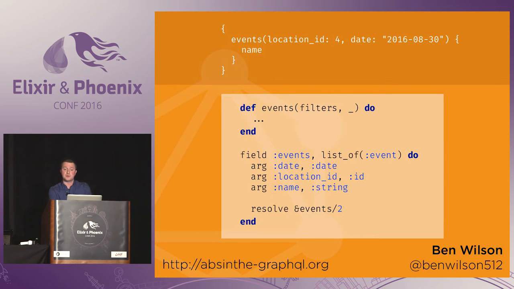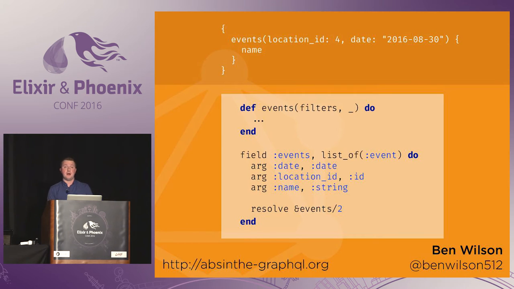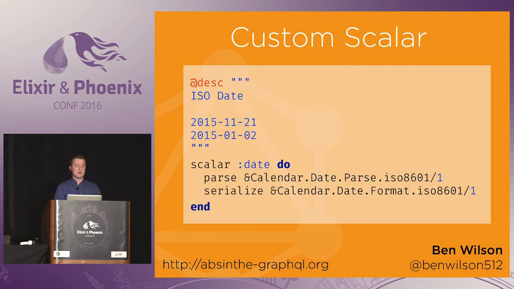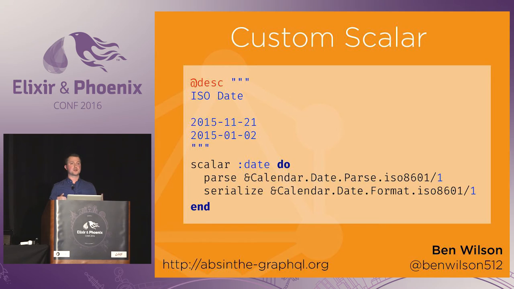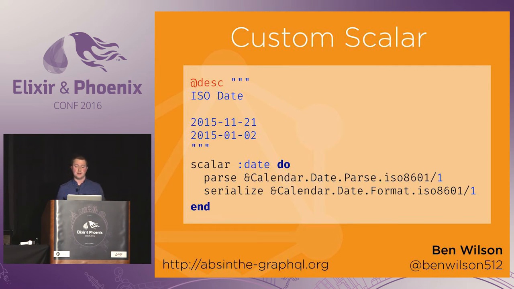So we're going to look at a couple of these types to see how that happens. Our date type, our string type, and the event type. It's worth pointing out that if we look at our date type from the filters in our def events, it's actually a full-blown Calendar struct at this point — you don't have to worry about the fact that it's represented as a string up here at the top. This works because we have a date scalar. Scalars are just value types — things like strings, numbers, dates, etc. They all have a parse and a serialize function. Parse's job is to take it from the external representation, like a string, and make sure there is a valid internal representation. So if that function returns an ok with a DateTime struct, your function's going to get a DateTime struct. If it doesn't, it'll generate some relatively impressive error handling that gets returned to the client.